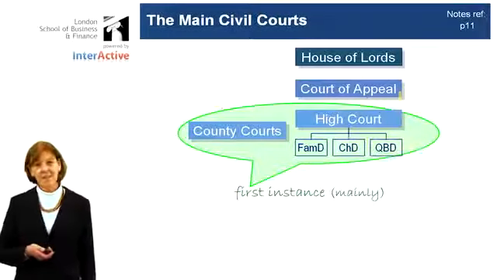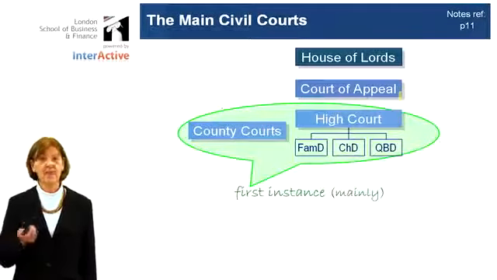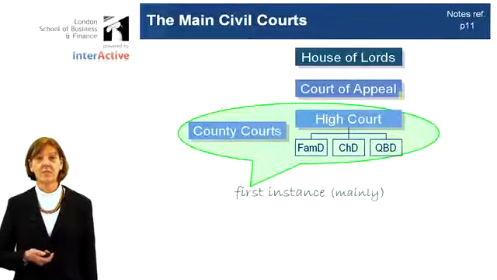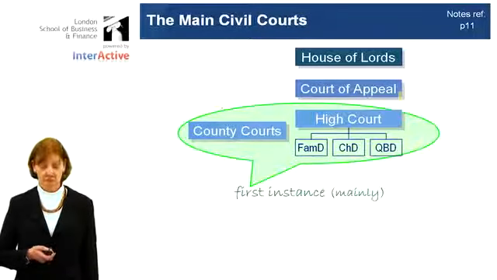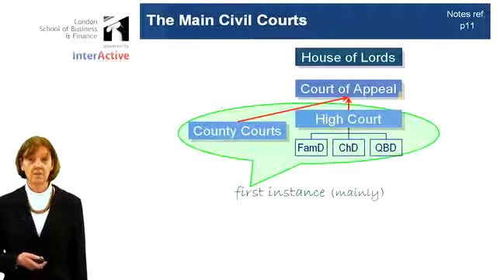Well, let's say then that you've had your case in London in the High Court or out in the country in one of the county courts. And you lose. Can you appeal? And the answer is yes, you can. You appeal to the next court up. That's to say, the Court of Appeal.